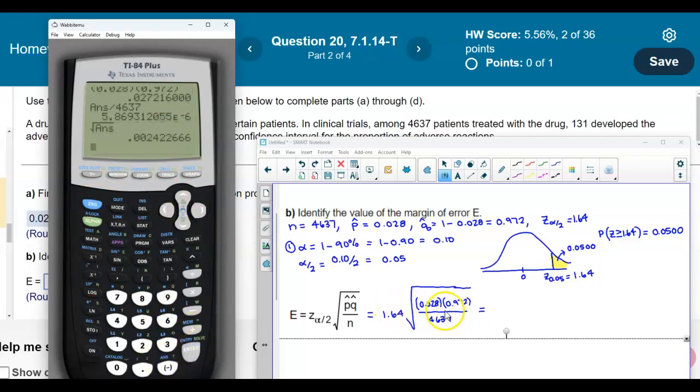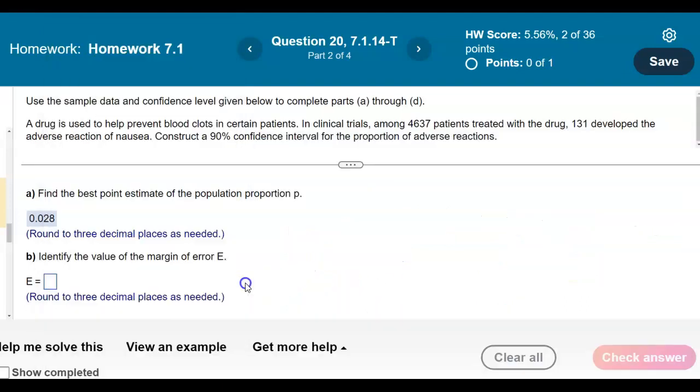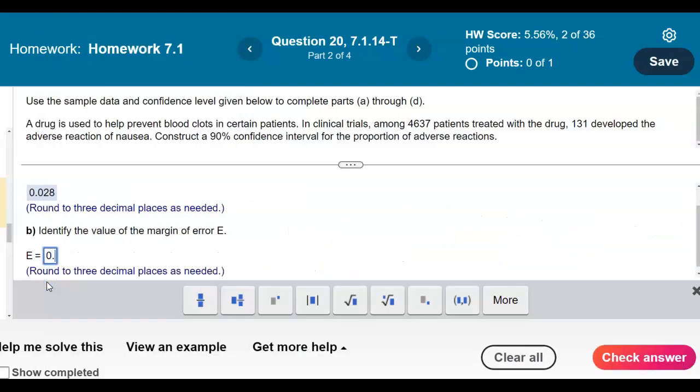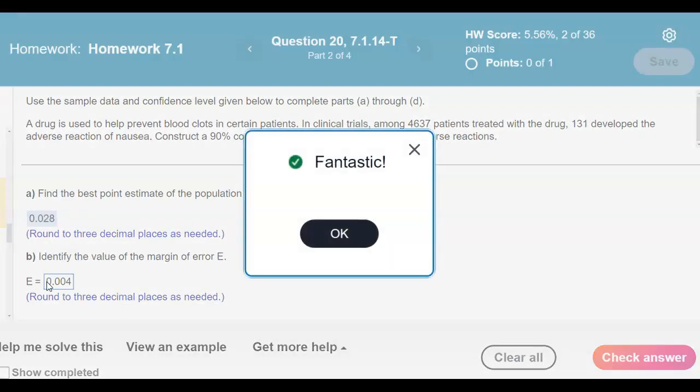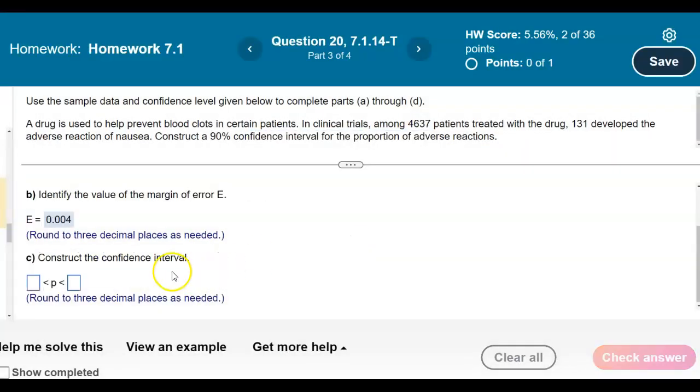and now that gives us that result, and now we need to multiply it by 1.64. So multiply that by 1.64. Now we need to round that to 3 decimal places. That 9 is going to tell us to round up, so we get 0.004. So let's go ahead and check and see if that works here. So over here we're going to put in 0.004, press enter, and there we get the margin of error.